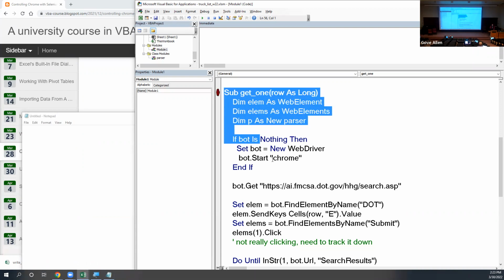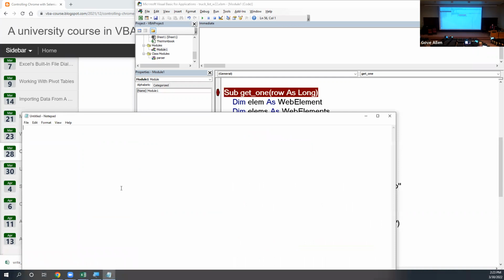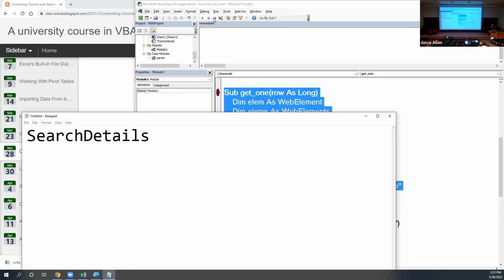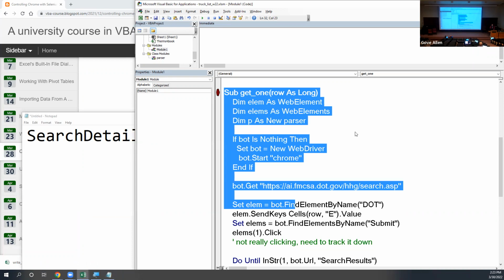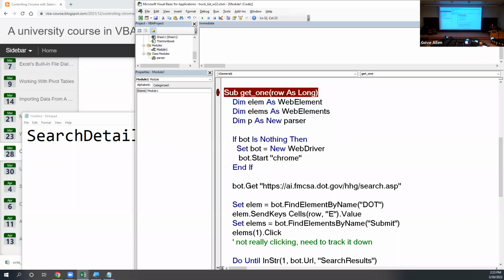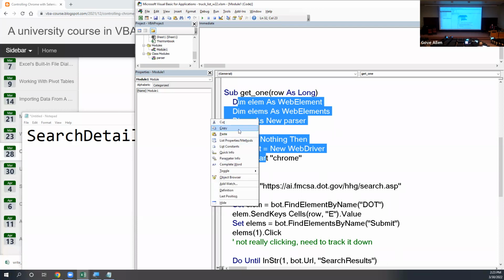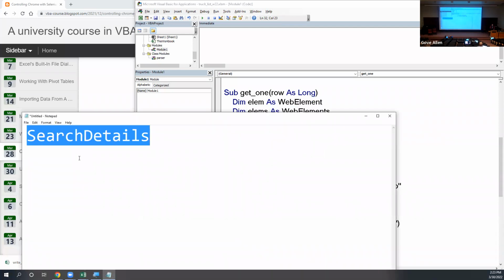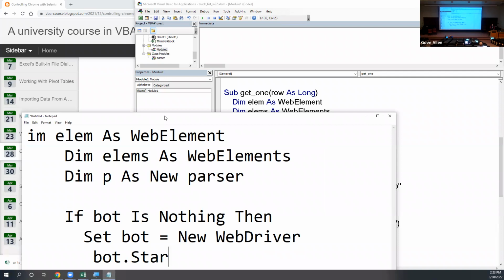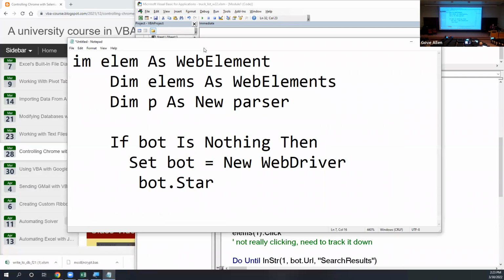I just need to get some text here. I'm not sure what's going on here that I can't copy this, or why Control A isn't selecting. There we go. Okay, so I've just got some arbitrary text here.